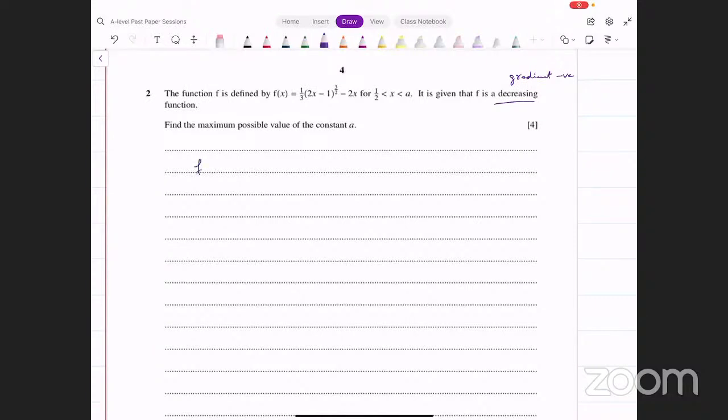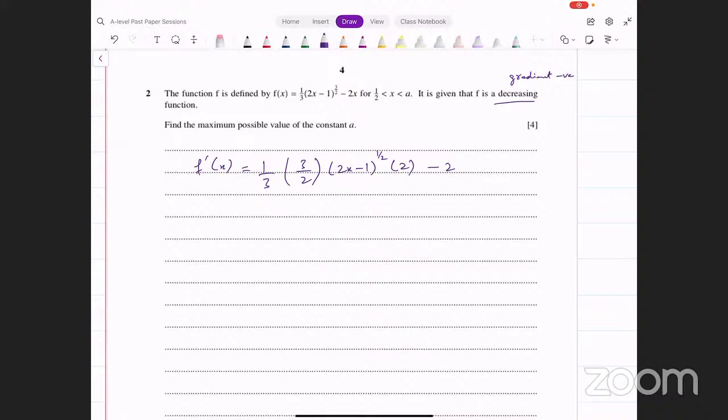So let's find the derivative. F of x है हमारे पास. F dash of x क्या हो जाएगा? F dash of x is going to be 1/3 as it is. Constant तो वैसे ही रहेगा जो multiply हो रहा है. Multiply by the power, that's 3/2. Power से multiply कर दिया. Now whatever is inside stays as it is. Decrease the power by 1. Power में से 1 minus कर दिया. 3/2 minus 1. What's that? That's 1/2. And then multiply by the derivative of what is inside the power. 2x minus 1 का derivative क्या है? 2 उससे multiply कर. ठीक है? That's the derivative of the first term. Then what's the derivative of 2x? 2x का derivative 2 होगा. So this is what we get.